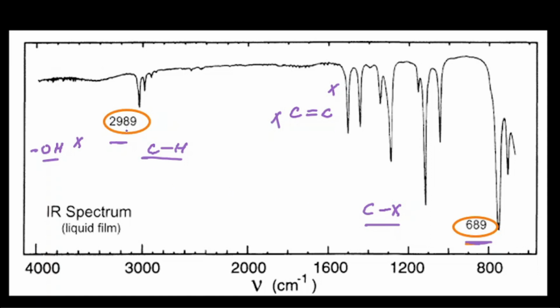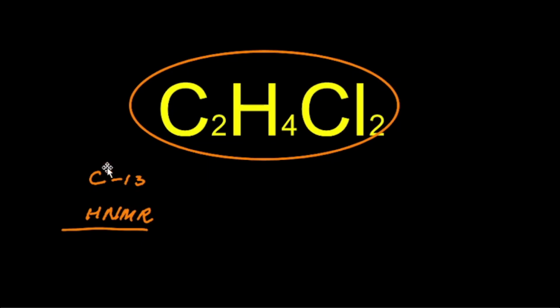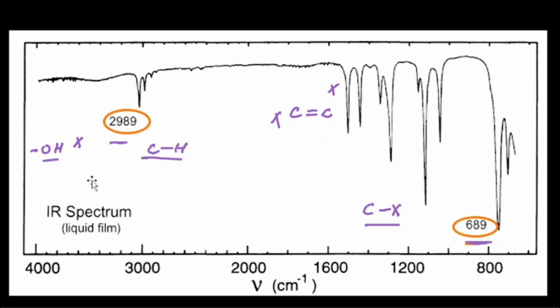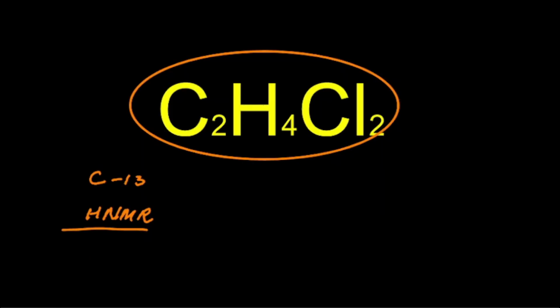So this tells us about the CH stretching vibrations. Now from this IR spectrum, we're getting the information that carbon, hydrogen and halogen groups are present, and our structure is also telling us the same thing. So this is our IR spectrum, and from it you may conclude the structure if you know this.